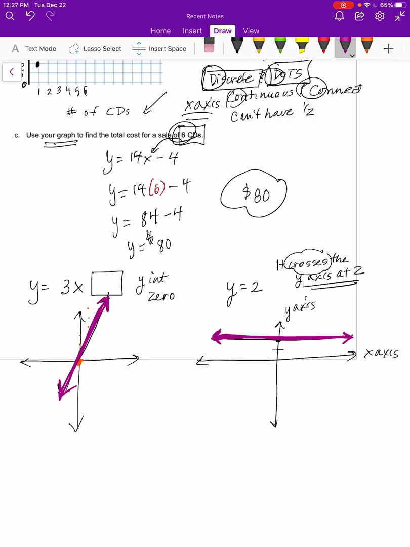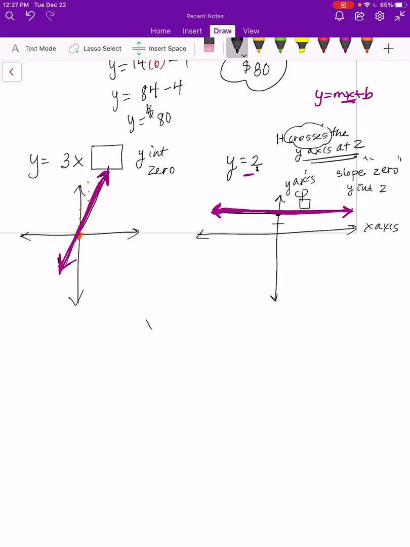And then of course, is there an x value here? Because remember, these are all y equals mx plus b. Is there an x value? And if you're sledding on this, what's my slope? My slope here is 0. And then for the y-intercept, where I go through the y-axis, my y-intercept is 2.